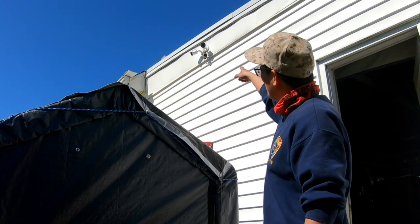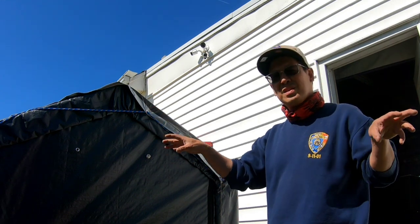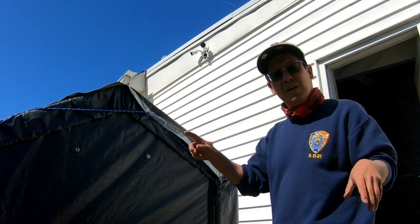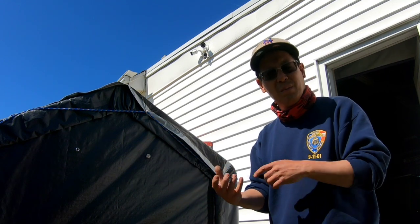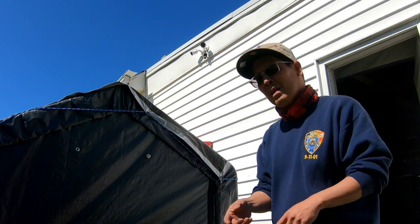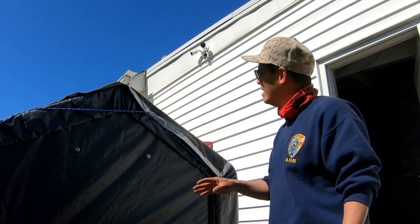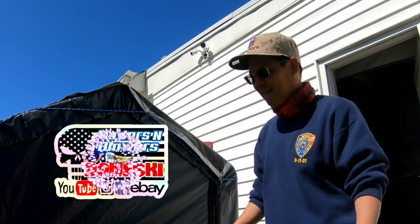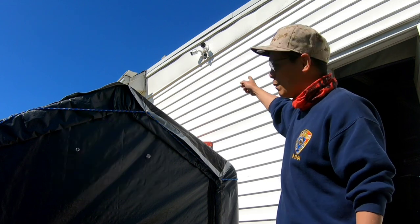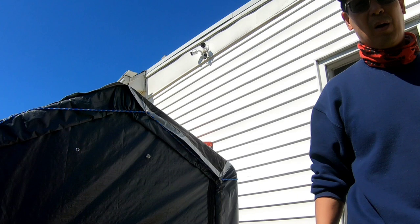It's the next day and it's a nice day out — I'm going to install the new camera right below the two other cameras I have. Those other cameras record to a hard drive so I can't monitor them with my phone. I wanted to be able to see what's happening in the backyard for my dog at this gate. That second camera wasn't waterproof, so I'll remove it and put the new one up.